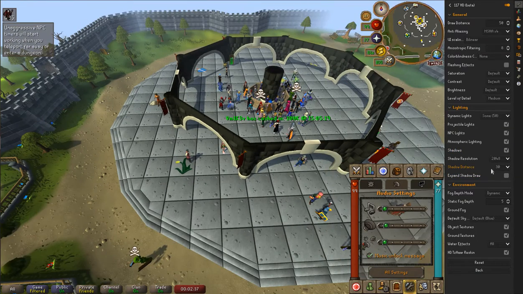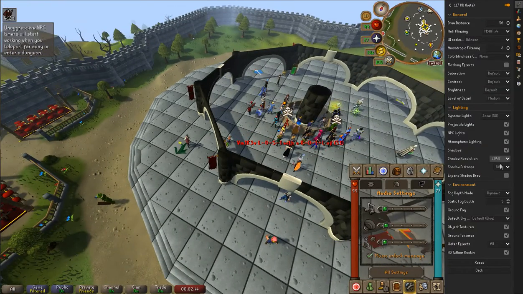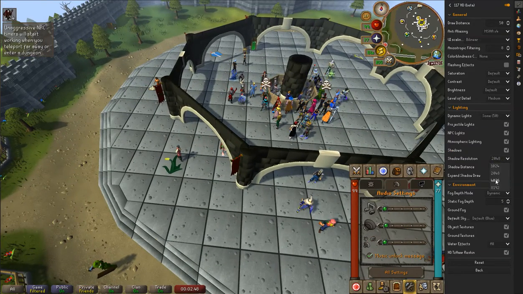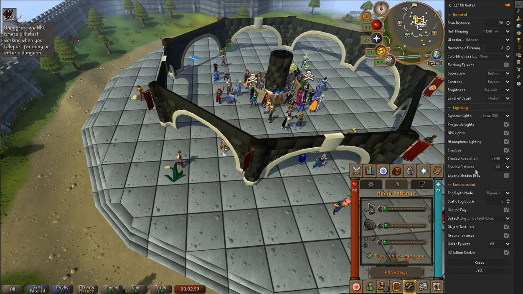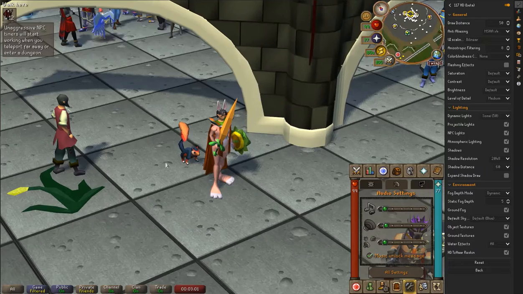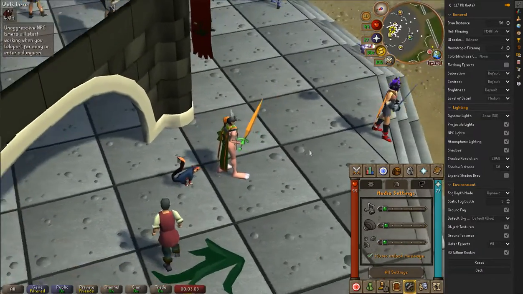So for example, if I want to increase the distance shadows are drawn, you kind of see here it doesn't go too much further than that unless you increase your draw distance, so 60 is pretty good. You can increase or decrease the shadow resolution. I'm actually going to leave it at 2K because it's hard to tell. Actually, let's check out 1. 2K is good. Alright, so 2K shadows. So we now have shadows, so look at my squirrel. He's looking pretty good. Got the details in the carrot sword now.